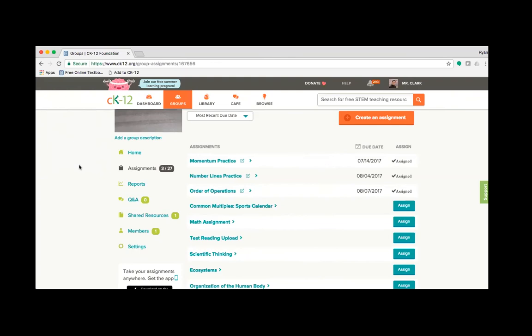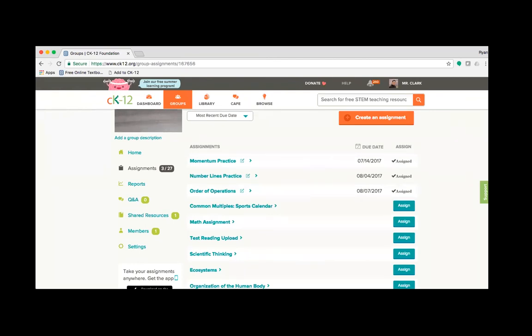Okay, so we have a couple of questions about creating assignments and giving them a due date. So here are the two questions, Ryan. It says, Ryan explained how to create an assignment and give it a due date, but I see that he created many assignments that are not given a due date yet. How do you save this list and wait to assign later? And then the second part of that, I guess, is can students work on assignments after the due date? So, explain how CK-12 works with these dates.